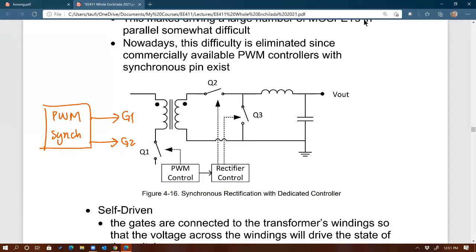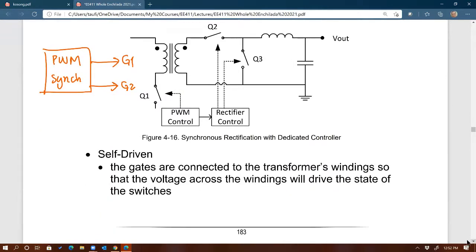So yeah, technology nowadays is good. When I took this class a long time ago, there was no such thing. We had to create our own logic circuit to add synchronous, to add the dead time, right? So life was more challenging back then, of course. But now everything's convenient. You can just buy a controller that does both, PWM and synchronous, which is nice, right? And that's what you can get these days, easily. You can get synchronous controllers from different manufacturers. For isolated topology, you can still do this though.